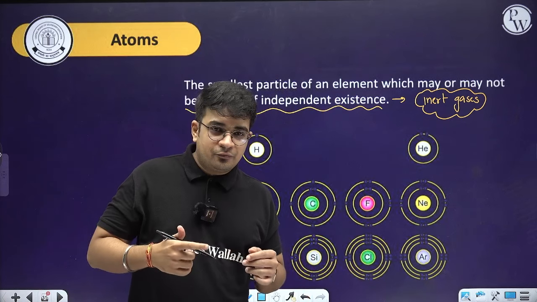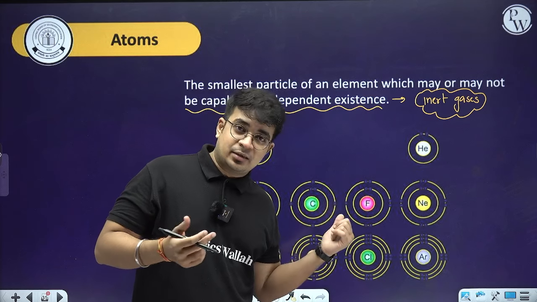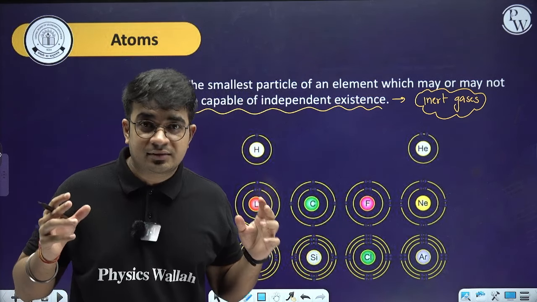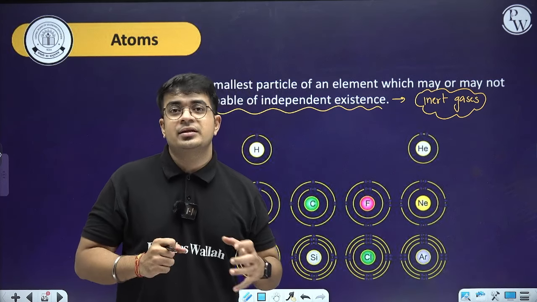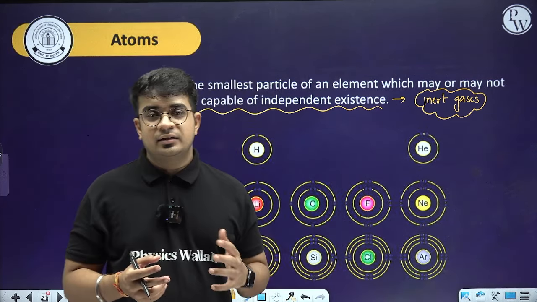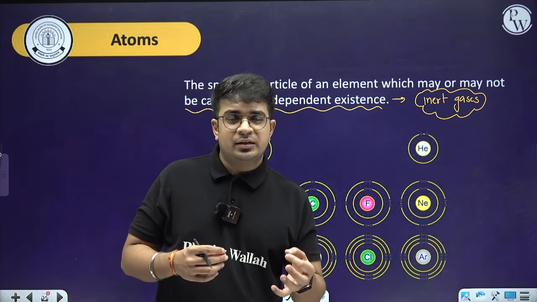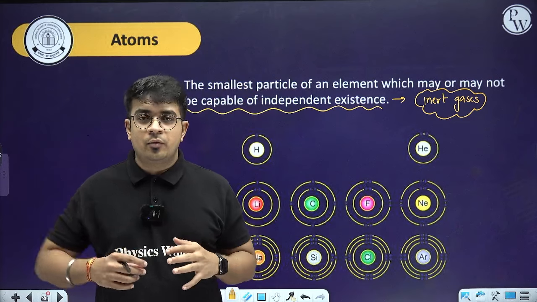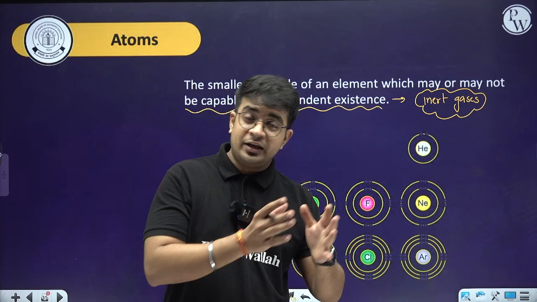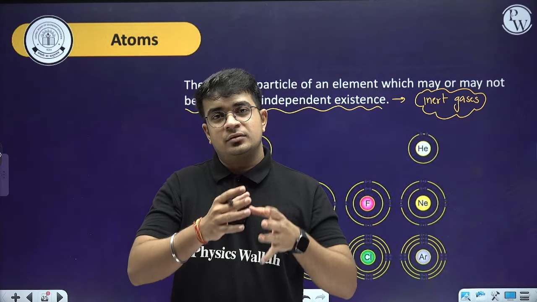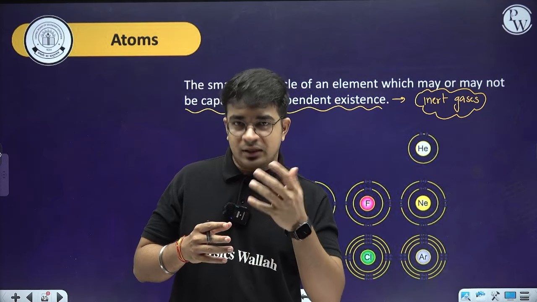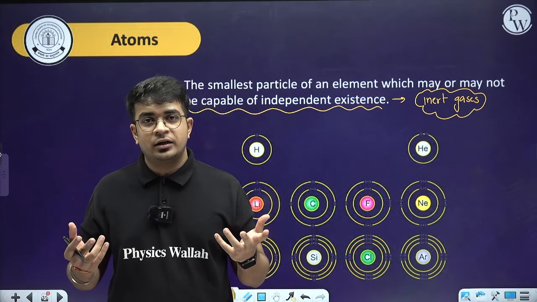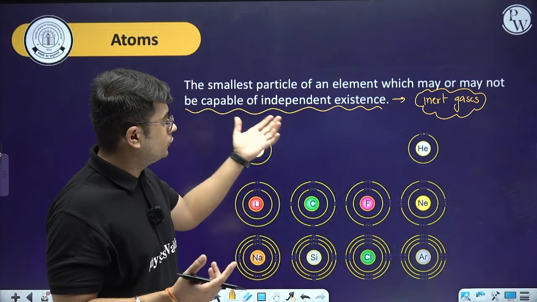Okay. So one thing you should know about me, that I never use the term this is the exception, because whenever I say that this is the exception, you are going to use the ratification process to mug up that particular part. Like sir is saying this is exception, I need to make sure that I remember this thing. There is nothing to remember about that exceptional part. Exception is a very simple thing. It's the deviation from the regular phenomena, nothing else. So he has an exceptional performance. It means the performance is very far from the average performances. So that is the meaning of exception. So nothing new, nothing fancy, nothing like you have to remember this particular point. So I can say inert gases are the exception of this independent existence.